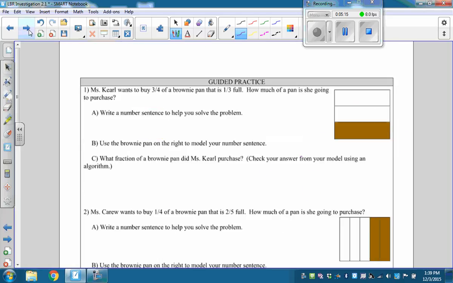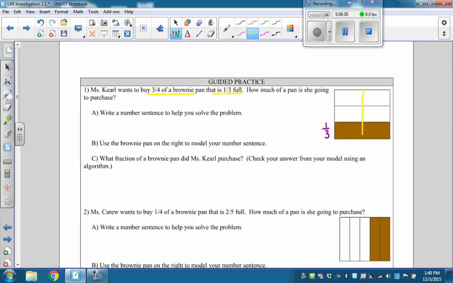Miss Carol wants to buy 3/4 of a brownie pan that's 1/3 full. So what's the picture showing right here, Paul? Which part of that problem? What fraction is the picture showing? It's showing the 1/3 part, right? So when you do the guided reading, Miss Carol wants to buy 3/4 of a brownie pan that is 1/3 full. The 1/3 is shown, and then, Lily P, I'm going to use vertical lines to show how to take 3/4 of 1/3. So I'm going to make my lines go in the other direction. How many lines do I need? 3. Yeah, because I'm going to divide it into fourths.